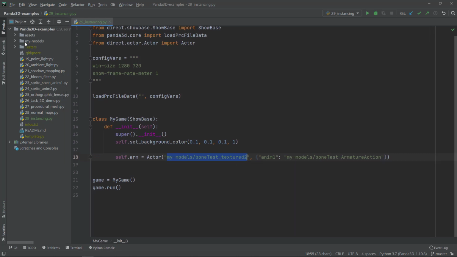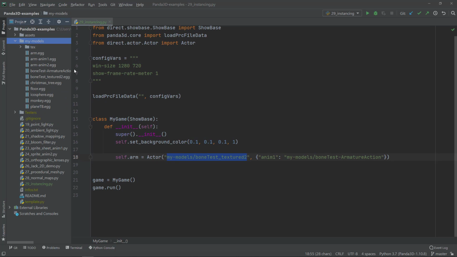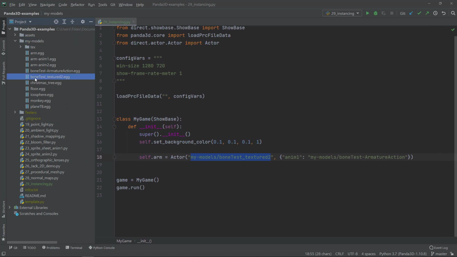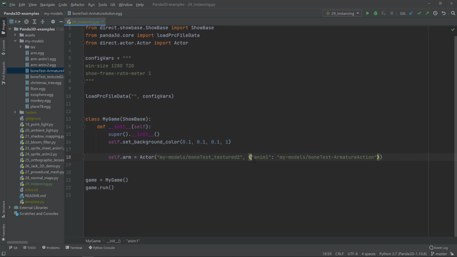This is in the my models folder. Here is also a bone test armature action egg file, which I'm loading in a dictionary, and this egg file contains the actual animation. So one egg file is the geometry, and the other contains the animation.